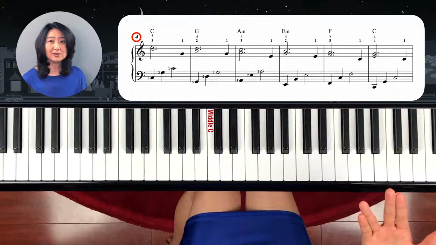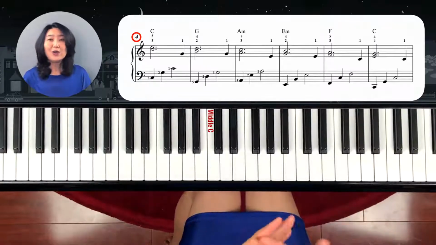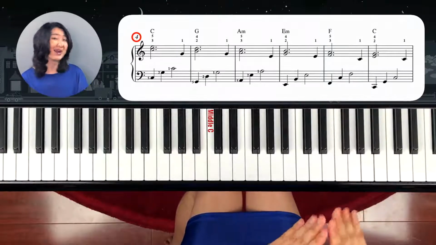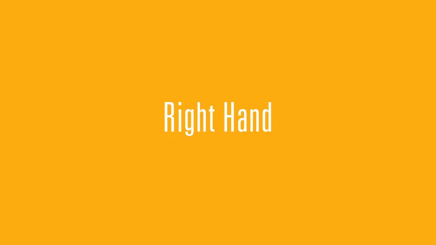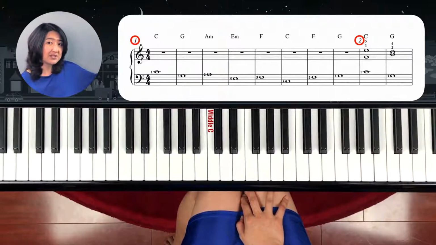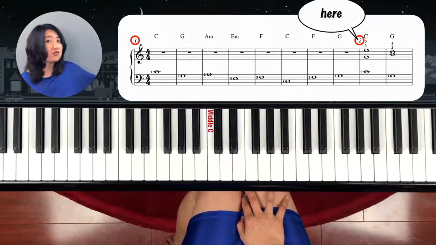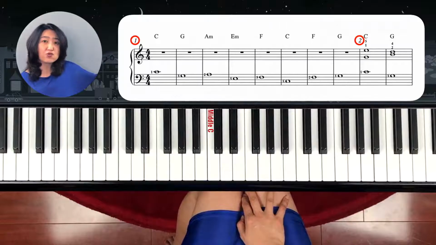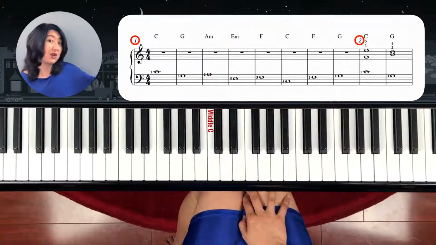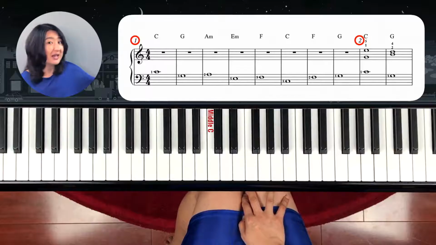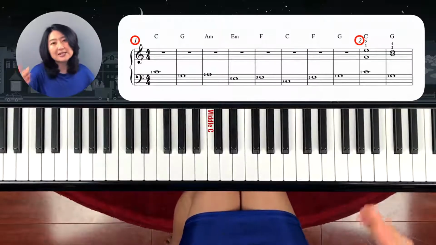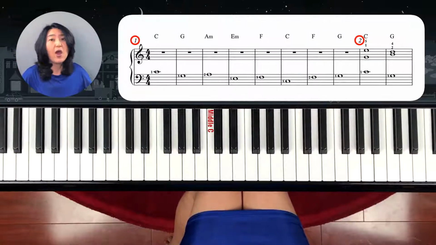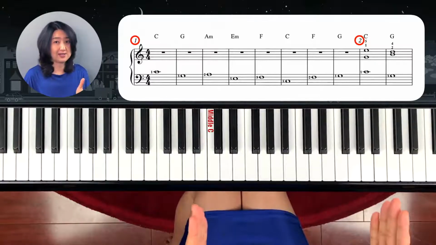So very simple. Now, all you have to do is focus on your right hand. Let's see the right hand. The first line, do you see the number 2? Yes, that's the second phrase. The number stands for the phrase number, not the measure number. I didn't write the measure number. Instead, I wrote the phrase number so that you will find which phrase it is. It just repeats the same patterns over and over again. So actually, it's easier to go by phrase.